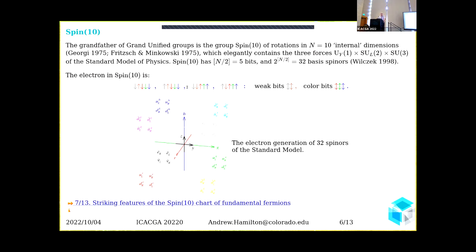For example, an electron—a Dirac electron has four components, right-handed, left-handed, particle and antiparticle parts. It's got two weak bits and three color bits. All the electrons and quarks of a generation have five bits going up or down, making 2^5 = 32 spinors. I've drawn a little diagram with red, green, and blue dimensions being the RGB color bits of the strong force, and the other two I've labeled Y and Z.